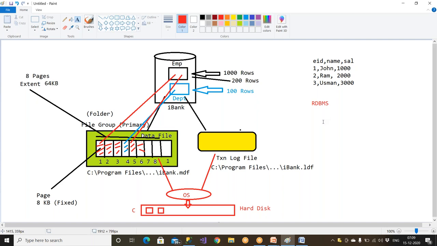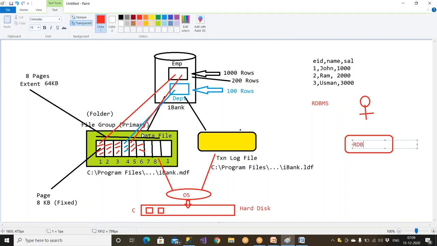I am not. But normally, you need to understand like this. This is you. You are going to store the data in RDBMS. So you think that you are storing the data or you are giving the data to RDBMS. That's what you think. RDBMS means I'm talking about any RDBMS software, any RDBMS tool like Oracle, SQL Server, MySQL, Netezza, Teradata, all these are RDBMS software.